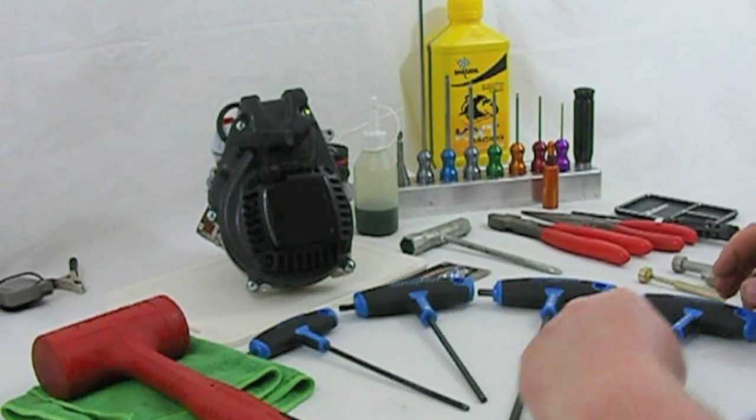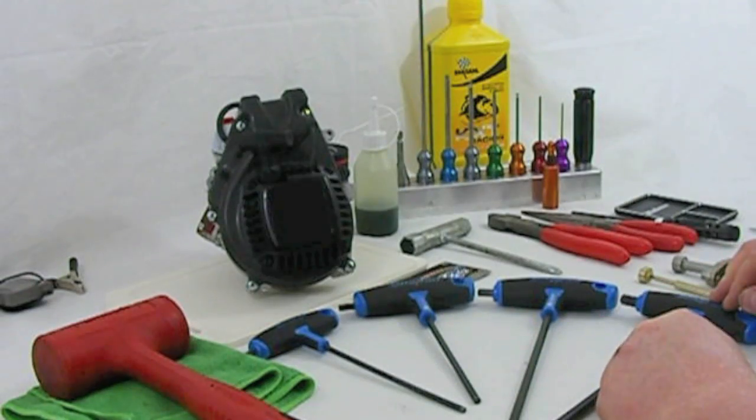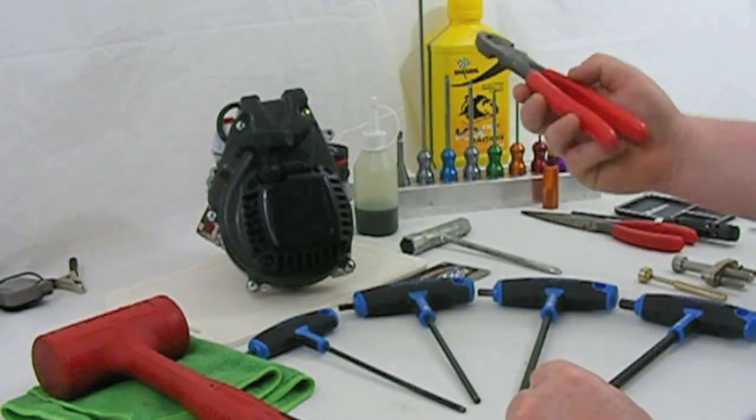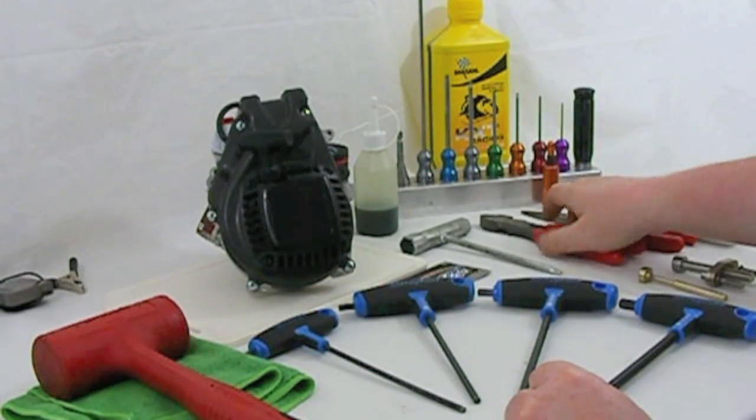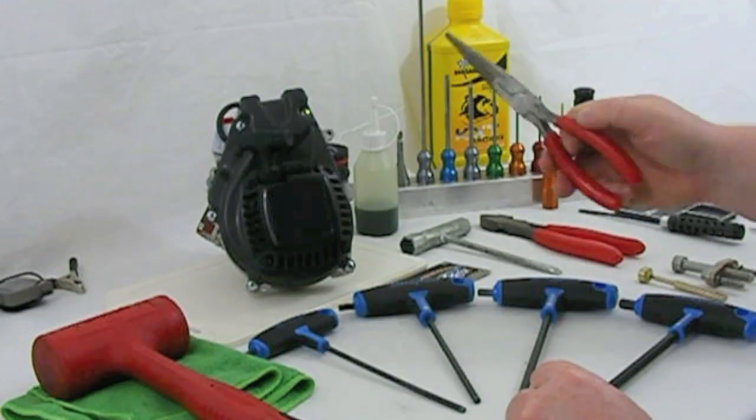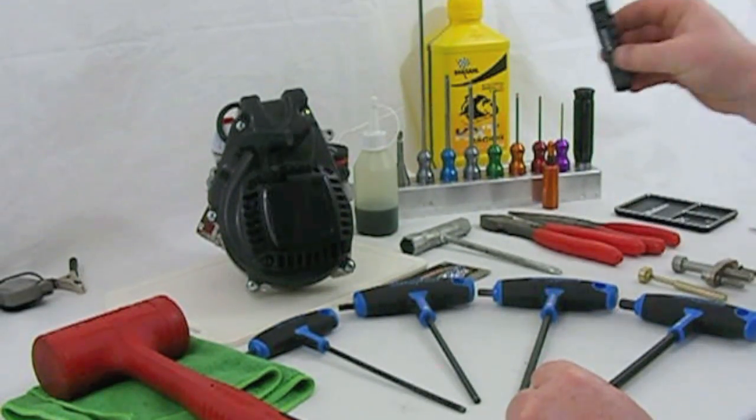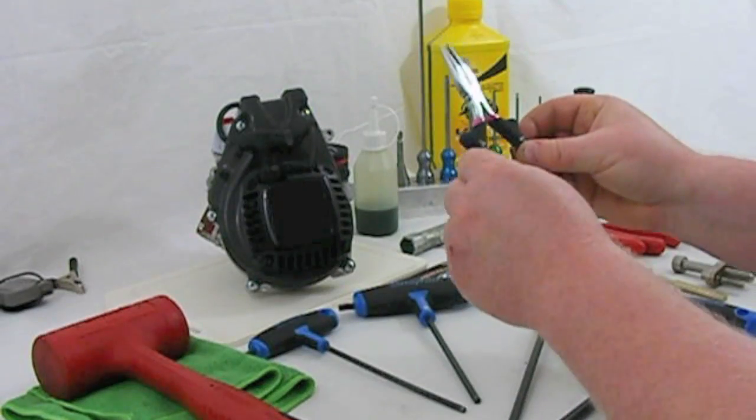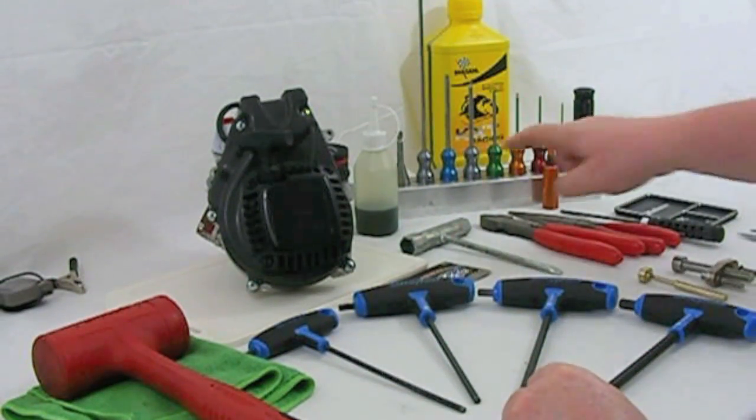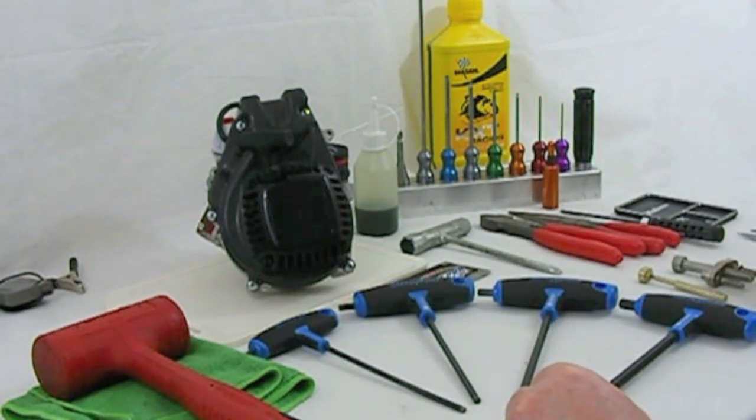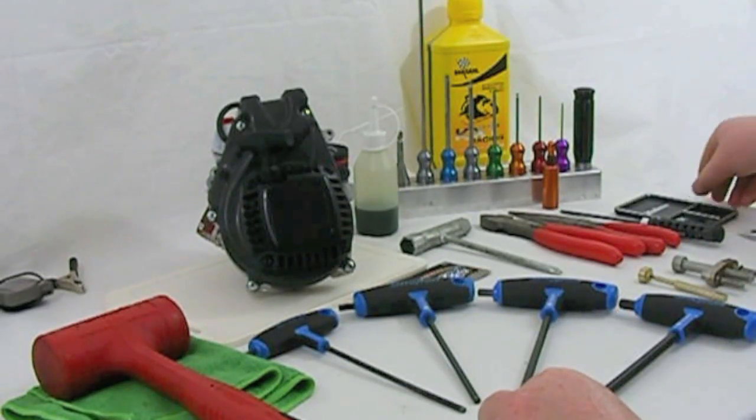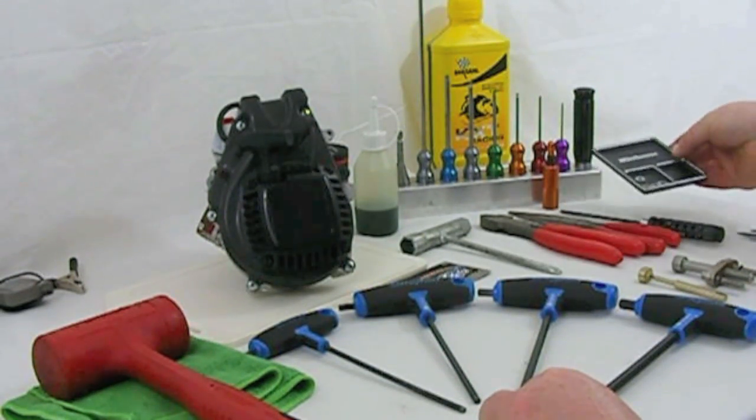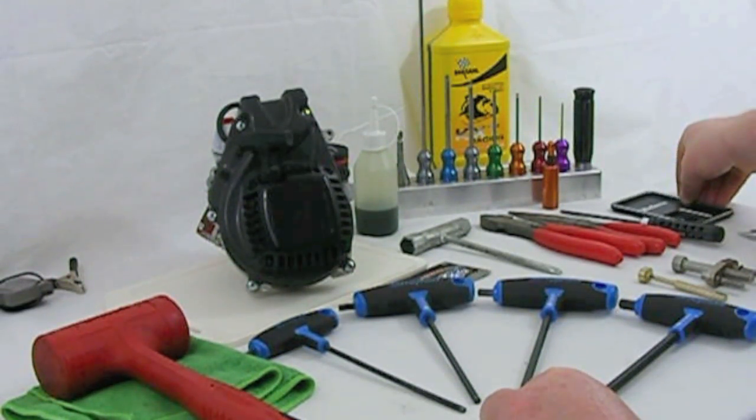Selection of T-wrenches: 4, 5, 6 and 8mm. A good pair of pliers. A good pair of needle nose pliers. A posi drive screwdriver. And a pair of micro needle noses. Also a set of hand allen wrenches. And somewhere to put your components once you have disassembled them from the engine.